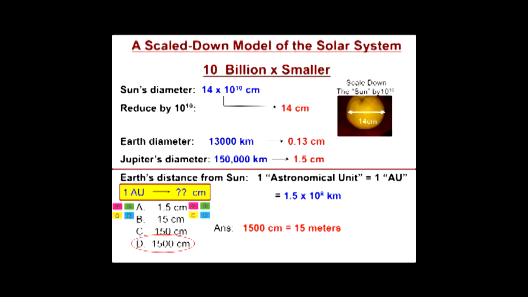15 meters. So here's the sun. I'll put it right here. There's our model sun. I have to take this Earth and move it 15 meters away. A meter is about one stride, so I'll walk this way. 1, 2, 3, 4, 5, 6, 7, 8, 9, 10, 11, 12, 13, 14, 15. This guy is going to hold the Earth.